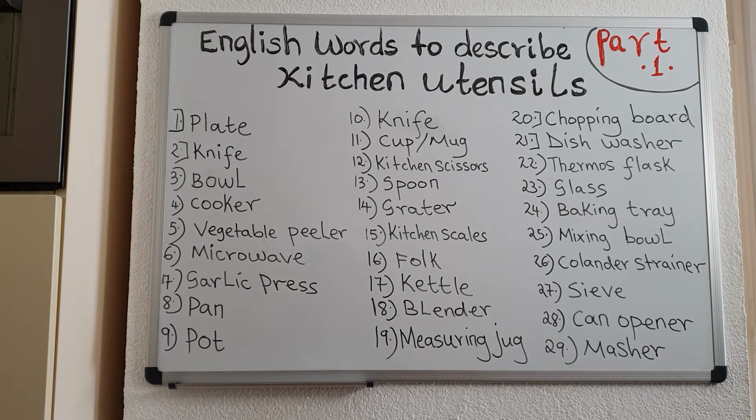It is a container that we use, okay? It is a container that we use to drink tea or coffee, okay? And it is deep and wide. Now, mug is a kind of cup that is wide at the top and it is a little bit deeper than a cup. It is deeper than a cup.